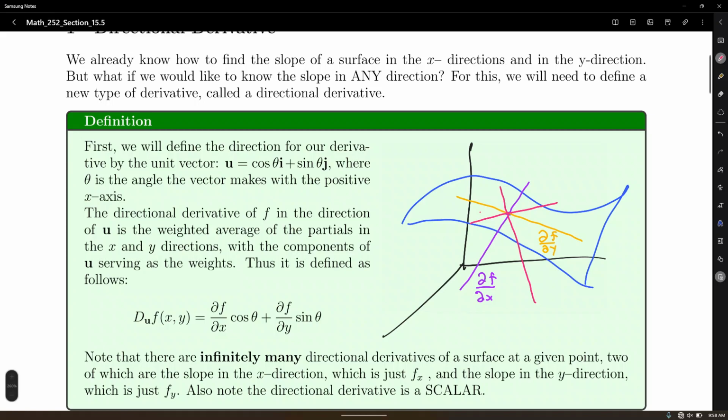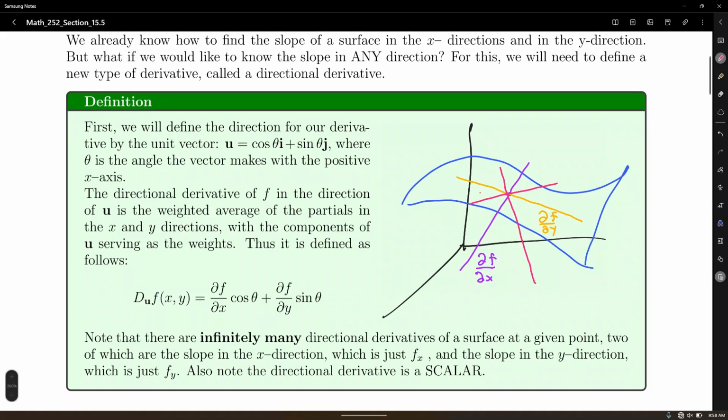Look at the expression for the directional derivative. That means the new slope right here. Let me call this D_u of some f of x, y. So we need to find the two derivatives: the derivative with respect to x and the derivative with respect to y, to look at the rates of change in the x direction and the y direction. But to go in a different direction, we need, again, what we call a steering factor.